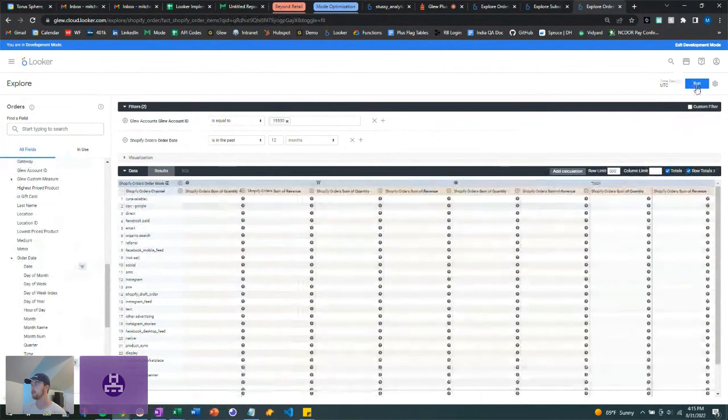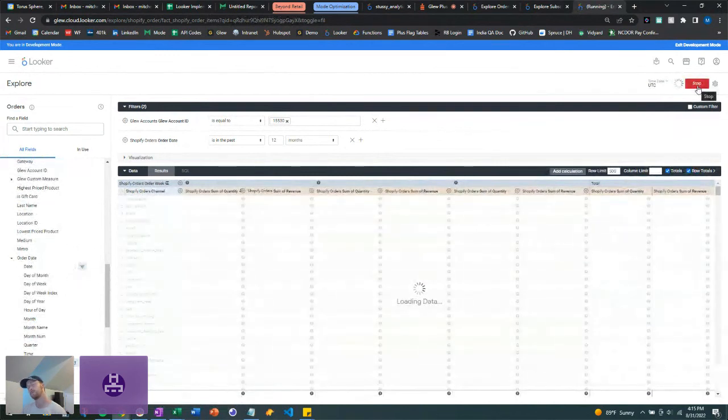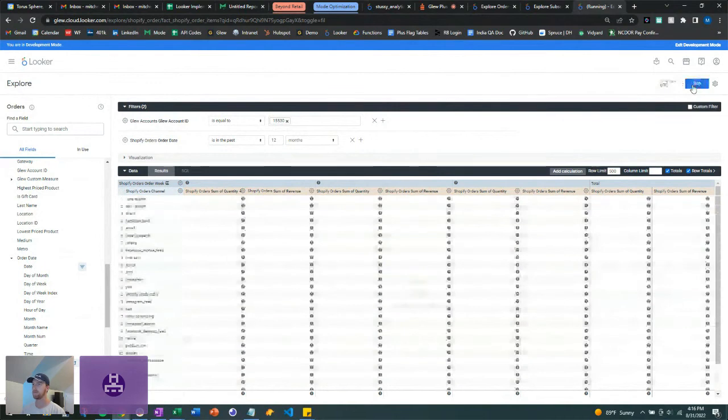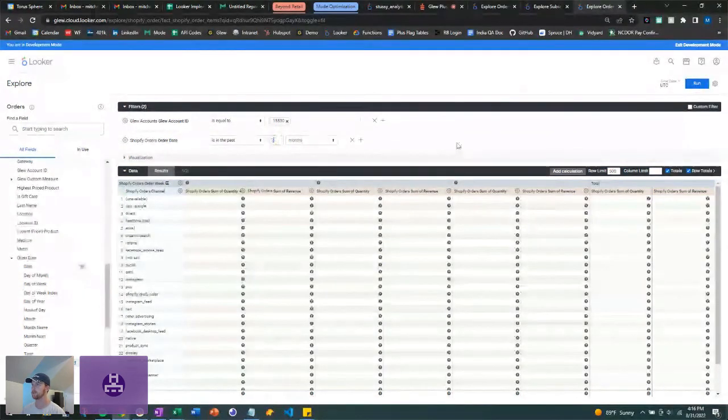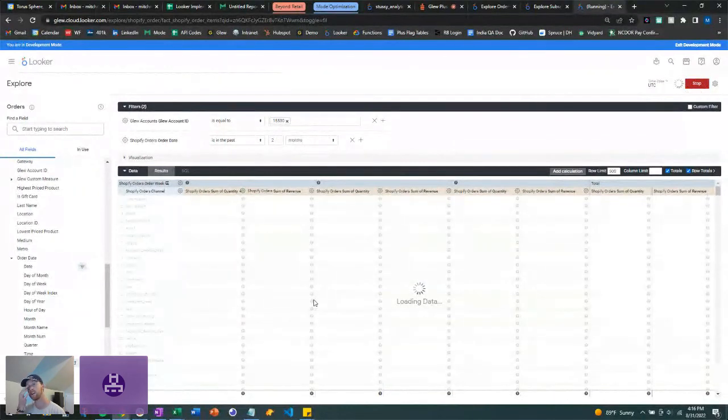So if I hit that and then hit run, I'm actually going to stop this and do this just for the last 2 months, because that 12 months is a lot of data for it to pull in and split out. So this might run a lot faster.